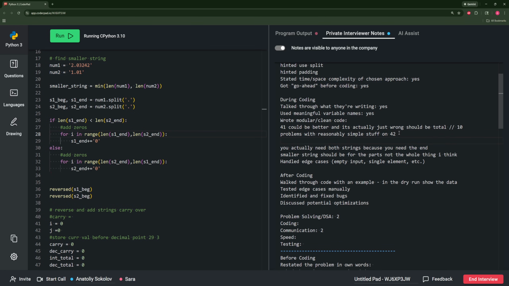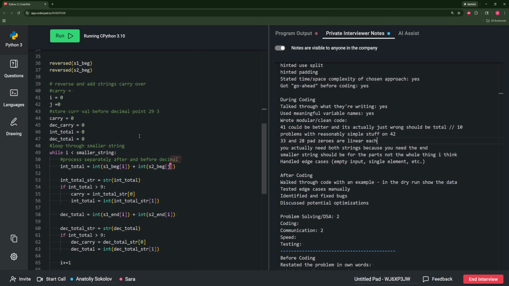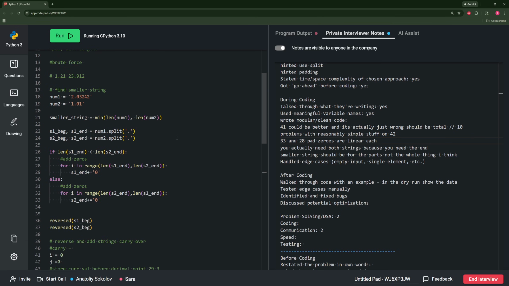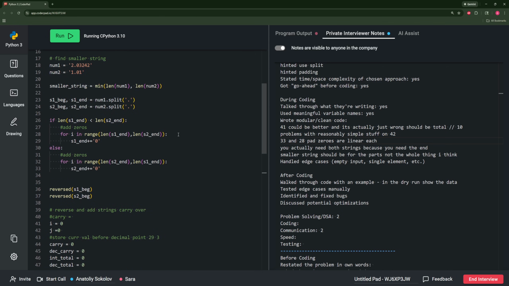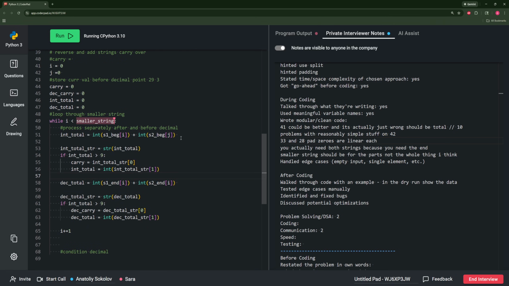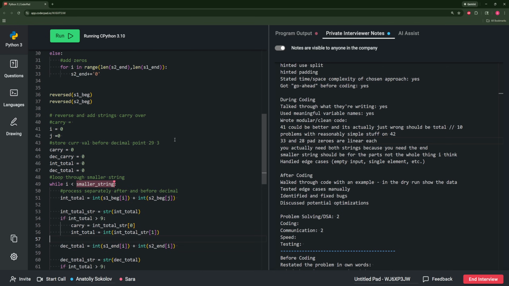The only logic I think is a little bit off is for the condition for the while loop. Because you're going through, you're adding, this should be like J. We should have a separate one for that because the lengths won't be the same. For the other one, it doesn't matter as much, but for this one, the condition should be we want it to keep going until you get to the end of the larger string.